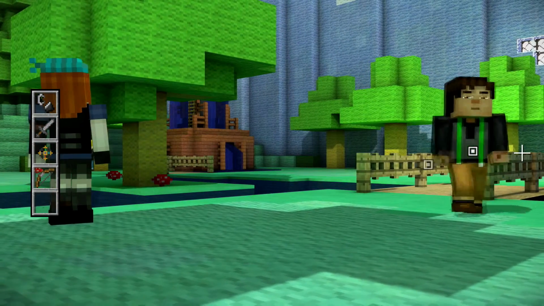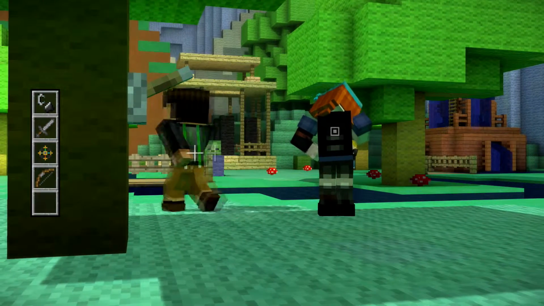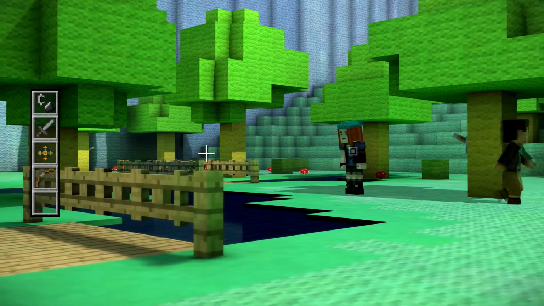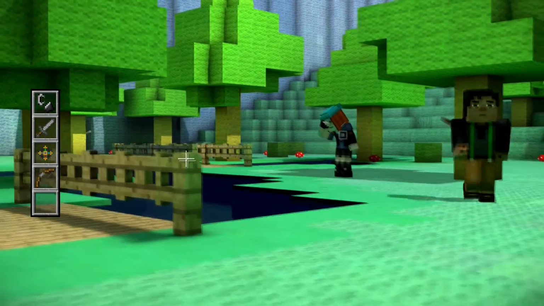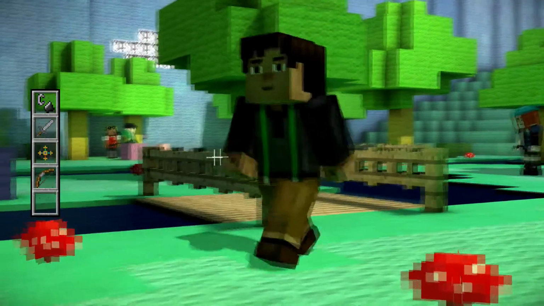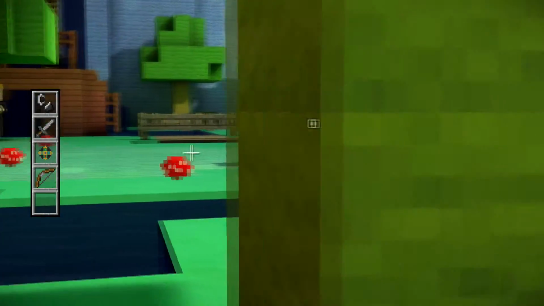Wait, what's this way? Can I go this way? Nah, can't go this way. Why not? Where are we going here? He's doing circles. Okay, let's cross the bridge again. And, wait, can I go this way? Ooh, I guess not.